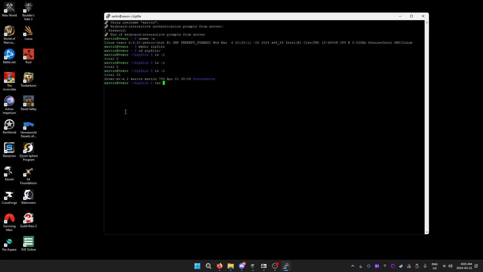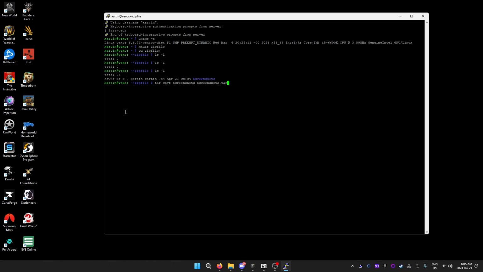So tar c, I'm going to preserve permissions and PVF. Create, preserve permissions, be verbose, and force creating a dot tar, right?